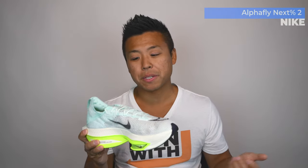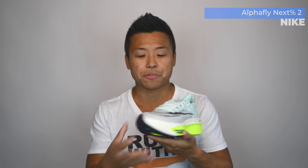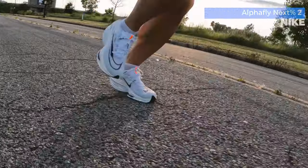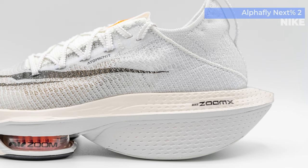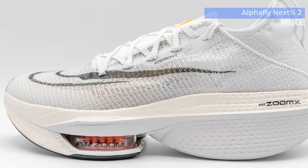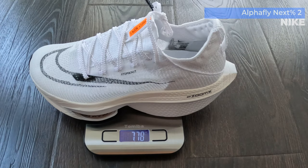My final racing shoe is the newest Nike Alpha Fly Next% 2 in the mint colorway. It has slight upgrades over last year's version — new Atomknit material on the upper that's a little bit stiffer, some foam now under the pods, and adjustments to the upper. It still feels like an Alpha Fly overall, maybe with a little more foam and a wider base. This is now my go-to marathon shoe and the one I'm wearing in Berlin in a couple of weeks. I've gotten a lot of PRs in the Alpha Fly throughout my marathons, so there's no reason to change. The Alpha Fly Next% 2 is my main racing shoe going forward.